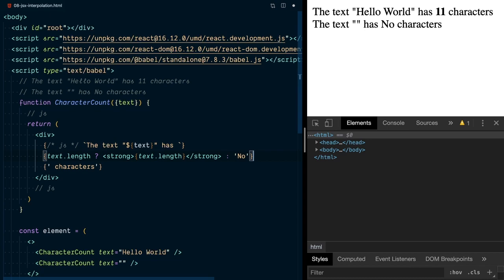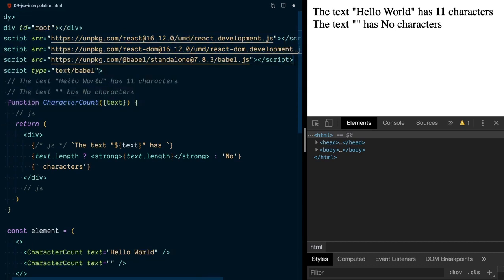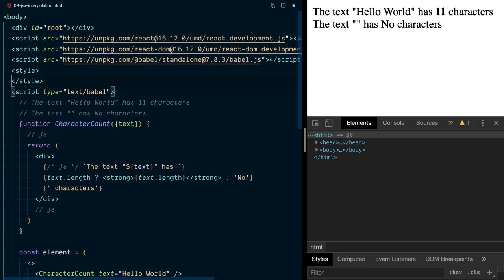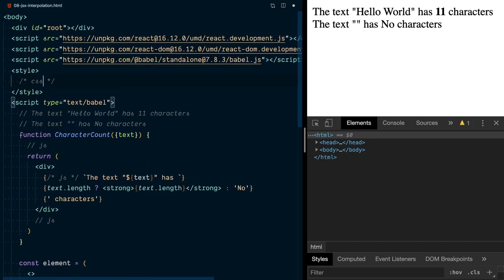This back and forth between JavaScript and JSX is really common, and this type of interpolation is not unique to just JSX. In fact, we have a couple other examples of interpolation right here. This file is an HTML file, and we start with HTML, and we're still going through HTML until we hit the end of this opening script tag. Now we're in JavaScript land. And we also have style tags, and now we're in CSS land. And so HTML has always had this type of interpolation.